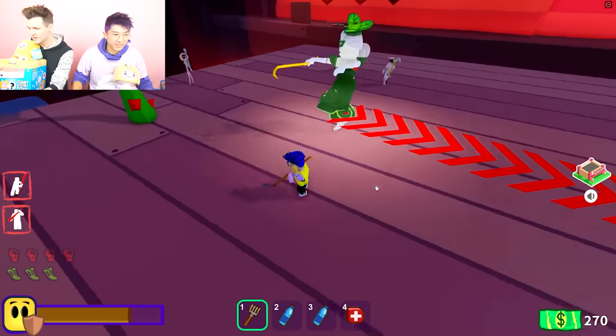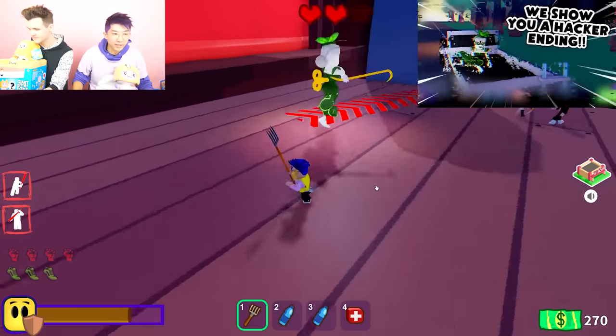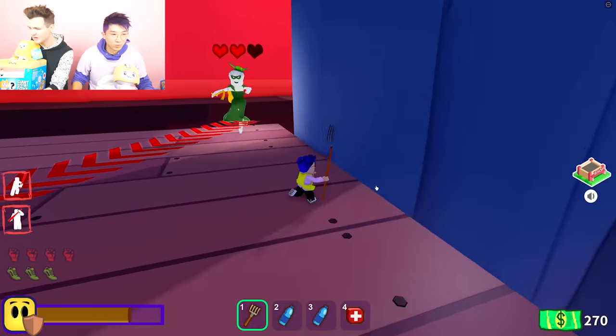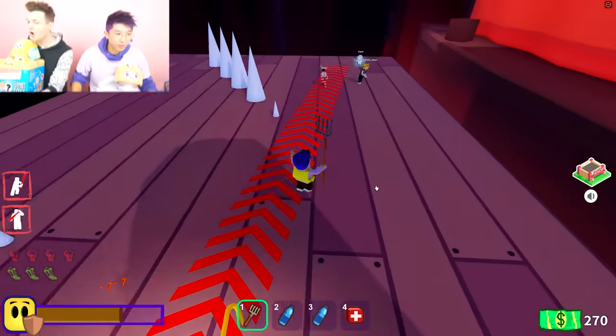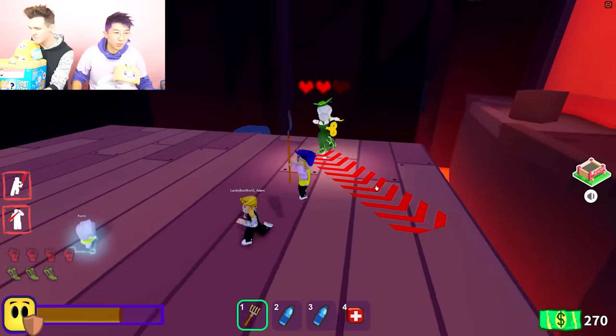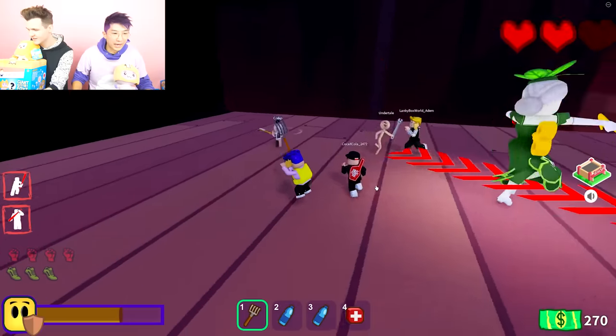I wonder what's gonna happen in Break-In 3. It's gonna be crazy, guys. We might unlock the Break-In 3 hacked ending right now. Yeah, that's true. You think maybe they're gonna combine Scary Mary and Scary Larry? Or maybe they have a baby? Maybe they got Scary Barry. Oh, that would be crazy. Yeah, Scary Barry. Scary Baby Barry. Yeah, that's what I'm saying. Scary Barry, Larry, Mary.